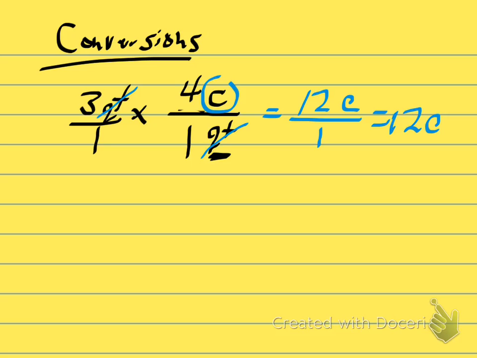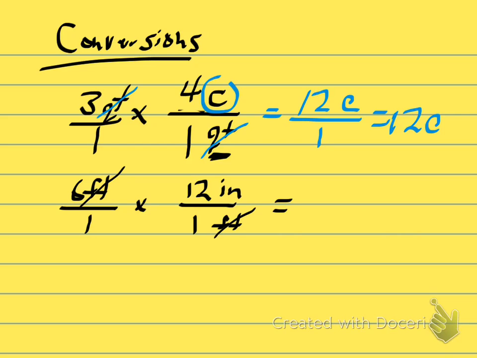Let's do an easy one. Let's say that somebody on the UK basketball team is 6 feet tall, and I want to know their height in inches. So put that over 1. Again, we're going to put the feet on the bottom, and we're going to put the inches on the top. Don't forget the labels. That could be forgettable. And we're going to start with the bigger unit, which is foot, and a foot is 12 inches. And so the labels cancel out, and 6 times 12 is 72 inches. It's a lot easier.